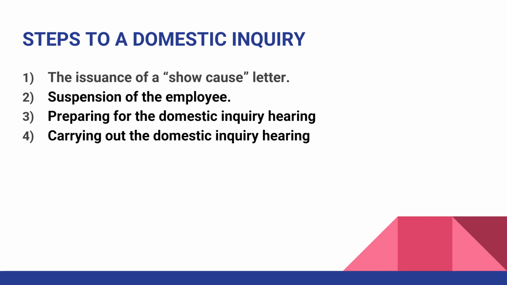Second, suspension of the employee. The suspension is only necessary if the employer feels that it would prevent interference with the investigation process and bar the employee from committing further misconduct. Under the Employment Act, the employee can only be placed on a period of suspension of not more than 2 weeks and be given half their wages during this period. Should the employee be deemed not guilty later on, the employer is required to pay back the remaining wages.